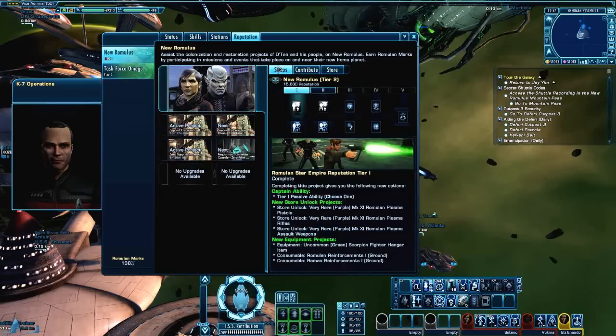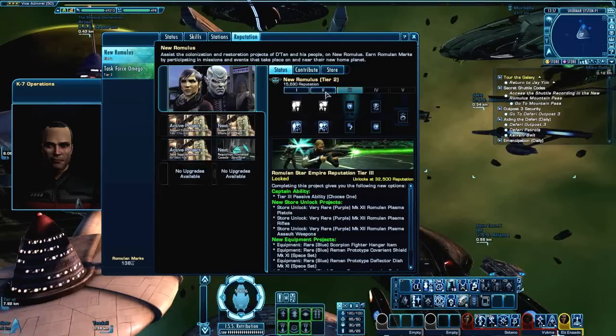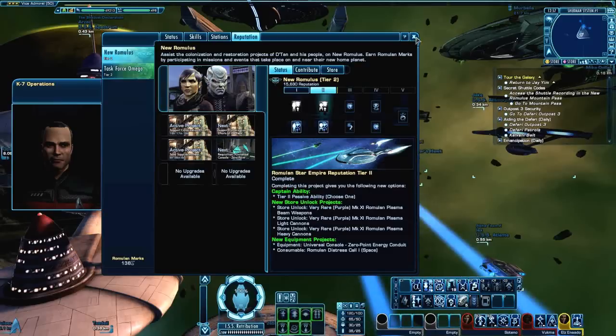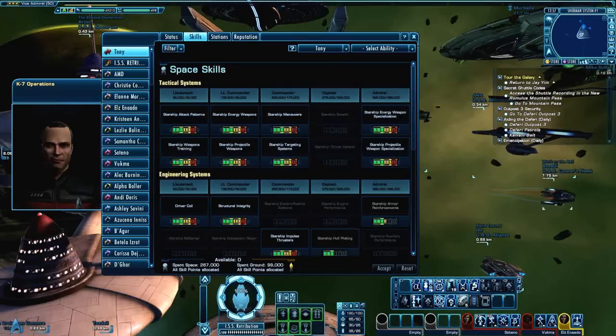So I have another ability. I love the rep system. Guys, devs, you did awesome with this. Anyway, sorry, had to take a pause there. And I honestly, and this is what I hate, I end up getting all these bridge officer slots before.